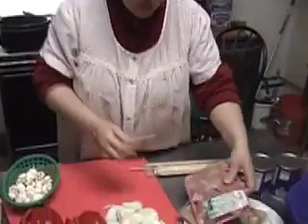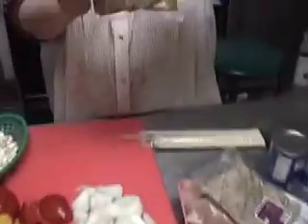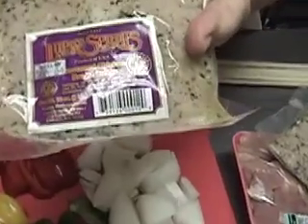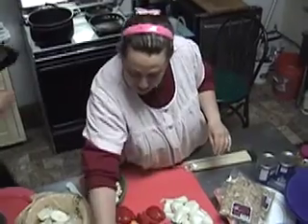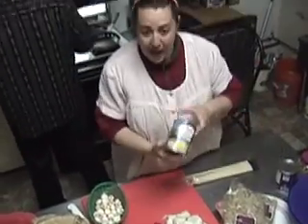Shish kebabs — you heard her! This is your little wooden shish kebab stick, pointy on one end, dull on the other. What we're going to do is take some nice meat — we have some Speedy chicken here, which is chicken that is pre-marinated. We are going to put on this shish kebab stick some chicken, some onions, some peppers, a little mushroom, a little red tomato, a little piece of garlic, and even a pineapple.